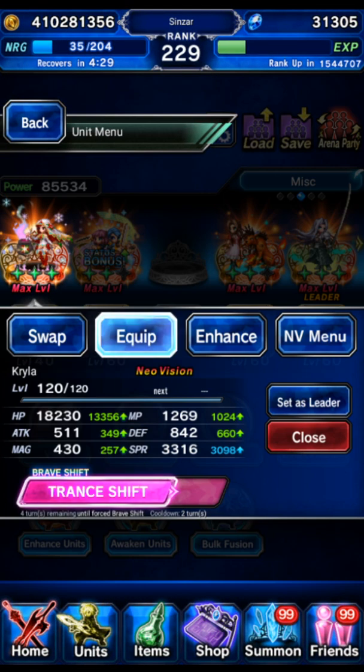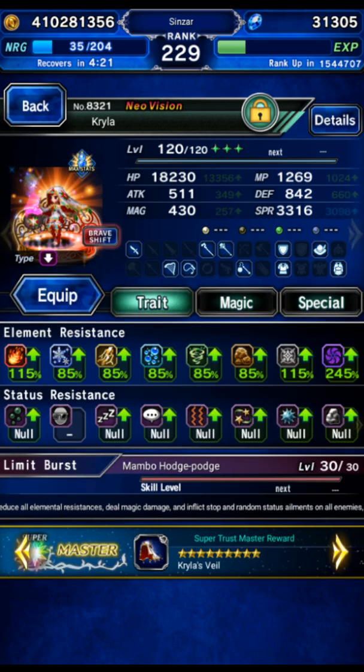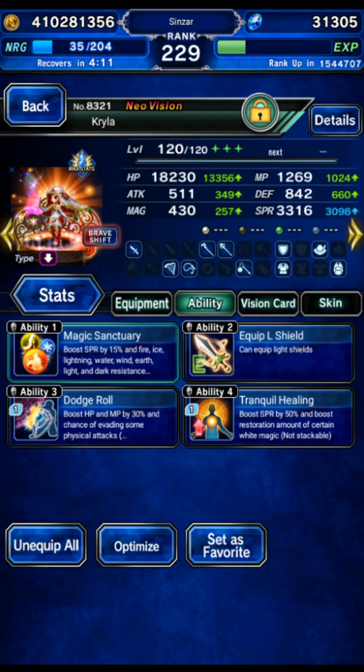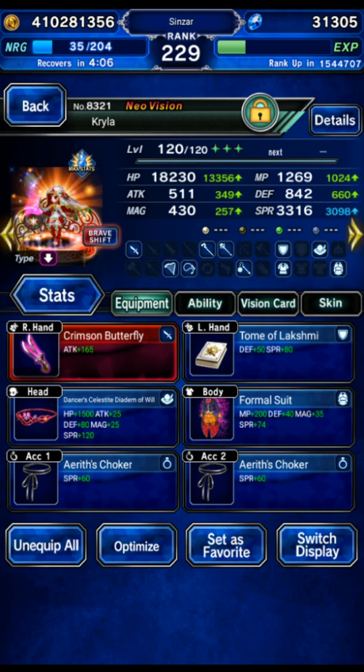Anyway, so here is the gear we use. So Kryla was passive provoke, and again, this was not any kind of budget run. Passive provoke evasion with some resistances, natural stop immunity. Actually, we don't even need stop immunity. We buff stop immunity with Oliveira, so you don't need stop immunity with this clear. Tome of Lakshmi for the healing, tranquil healing, so she can heal, 15k per Curaga.